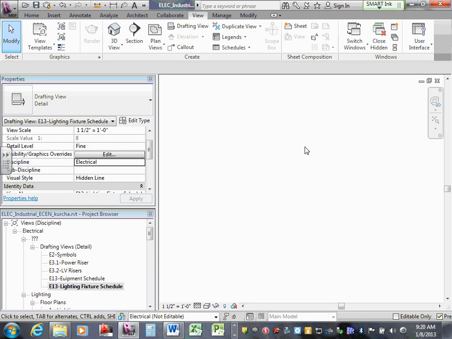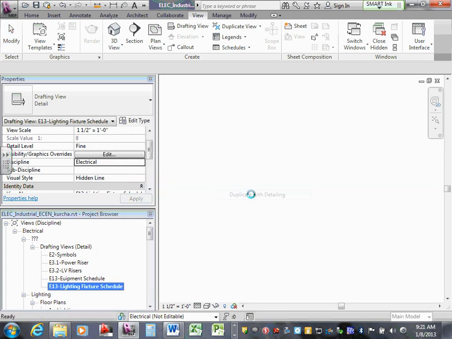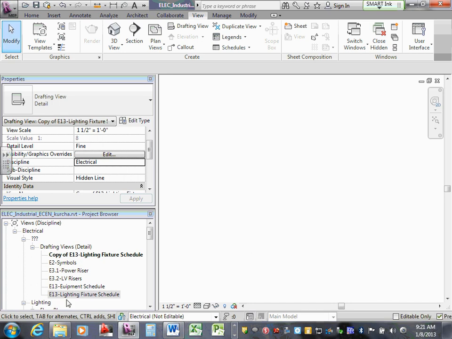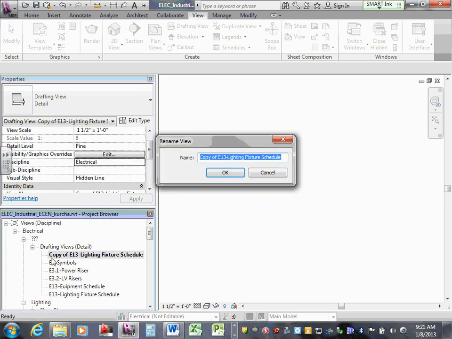Okay, gentlemen, E14. E14 is details, electrical details. Now I'm going to do what you did. Right click on E13, duplicate with details. Now I have myself a copy of this. Right click on it, and I'm going to call this E14.